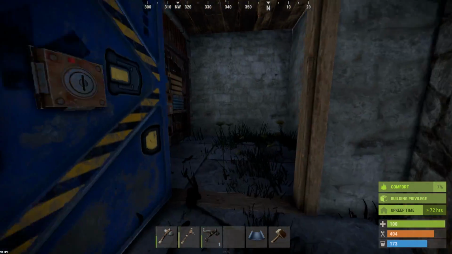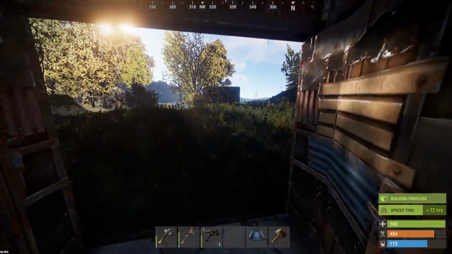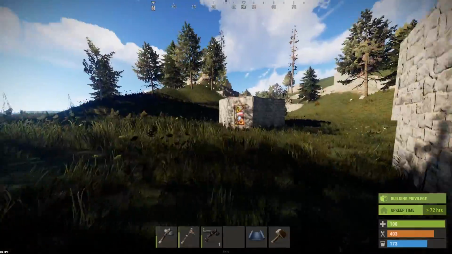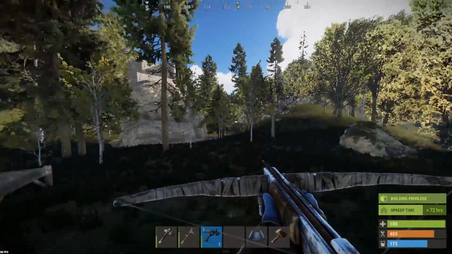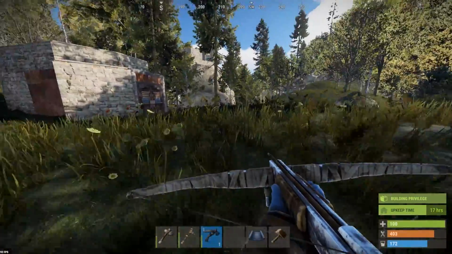Endless doors. We've got a double door right there and another double door right there. Eventually, these will be garage doors. If you look from the outside, that's what it looks like from the outside. Nice little cozy base.